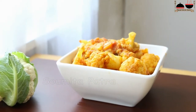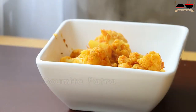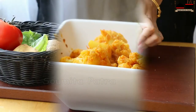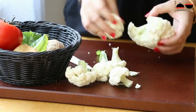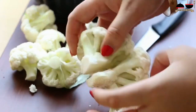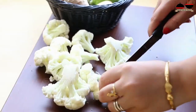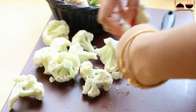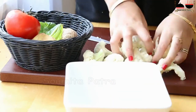It is a very simple yet very tasty no onion garlic cauliflower recipe. For making Phulkopi Dalna, we need to cut and clean the veggies first. Cut the cauliflower into medium-sized florets. It is one of the most common curries during the time of winter in Bengali households.